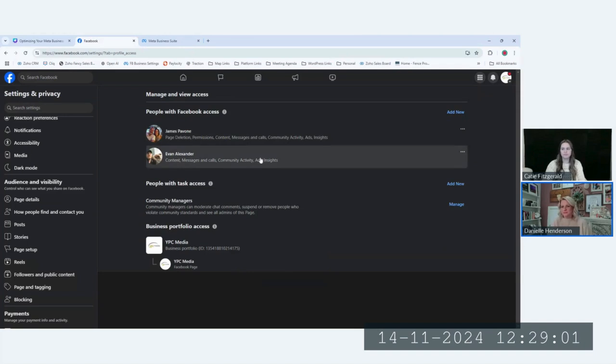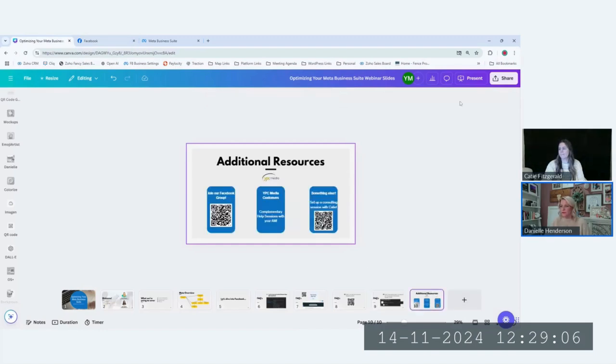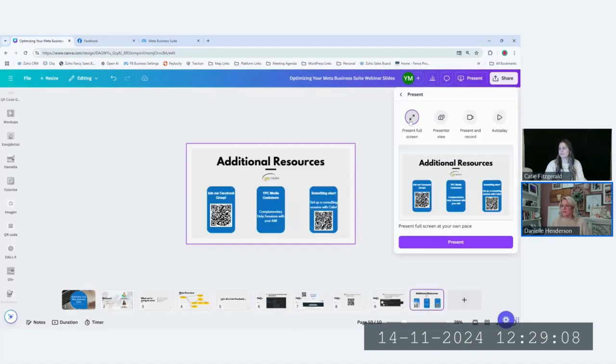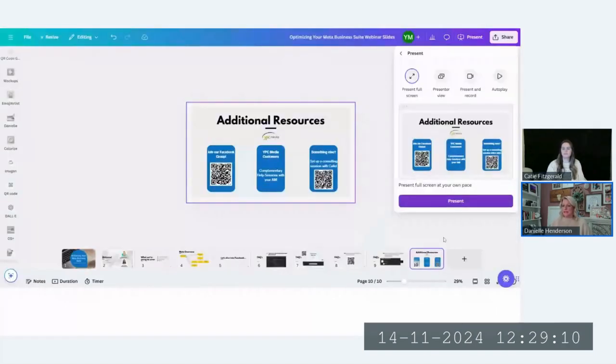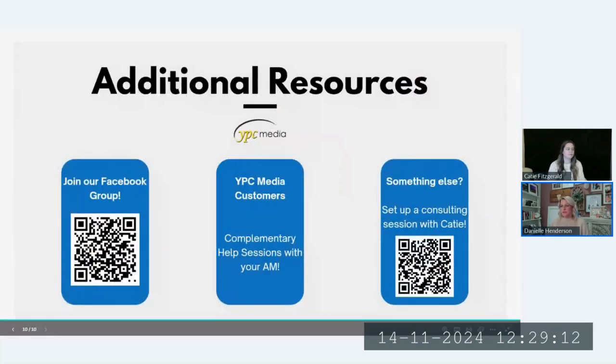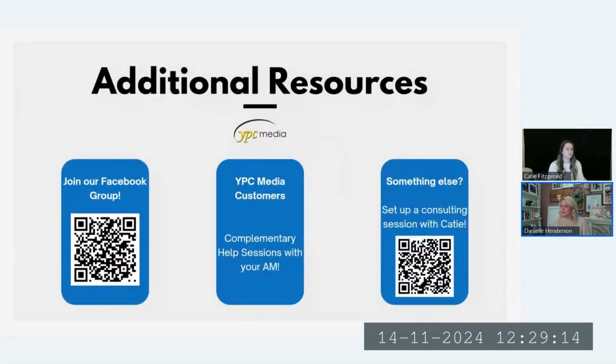Thank you. And no other questions have come in, so I think we can get to the additional resources, because I think as you guys go through and start looking at all these different pieces, questions may come up. One of the best things you can do is scan that QR code and join our Facebook group. It's our insider group. We will answer any questions you have about social media and more in there. It's a great place to go. Usually if you have the question, so does somebody else. So jump on in and join that.